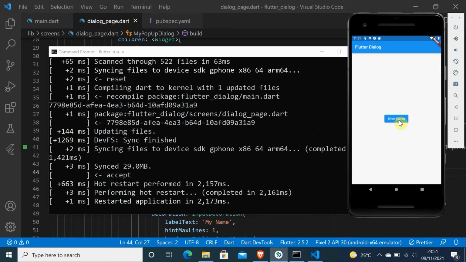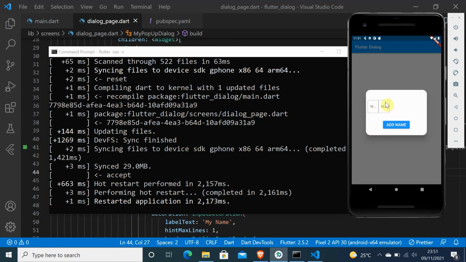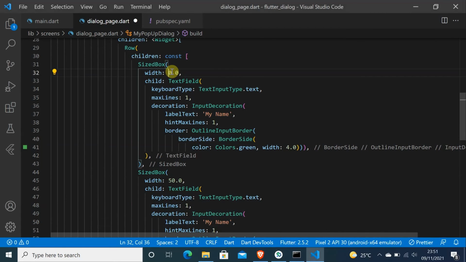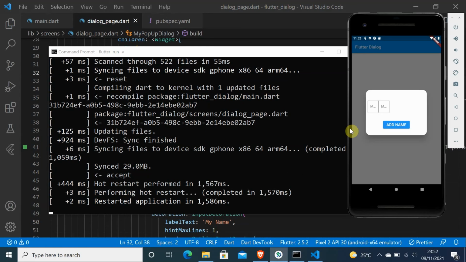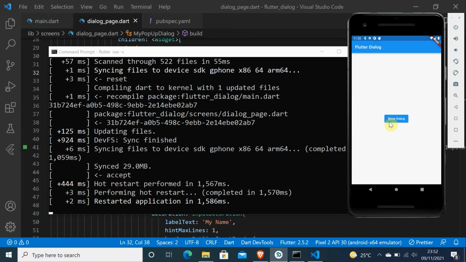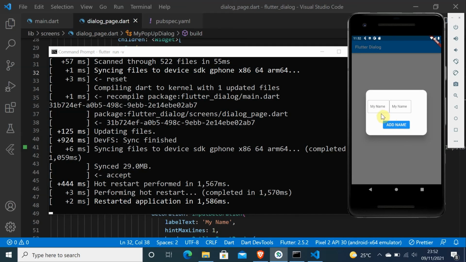Let me show dialog. As you can see, it is working, but here we have the problem. They are so close. But let me add like 100. It is not 100. Okay, sorry. Shift R to hot reload. My name.